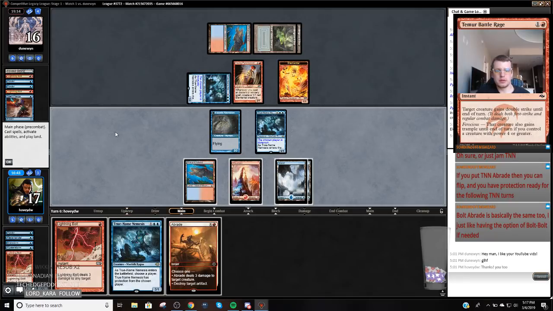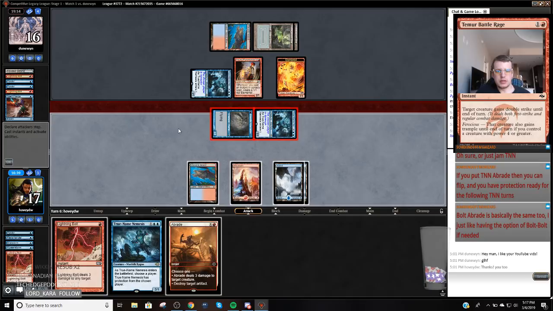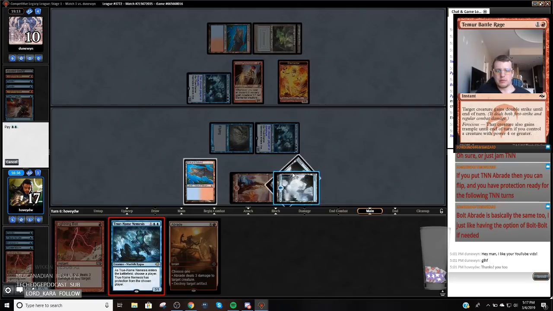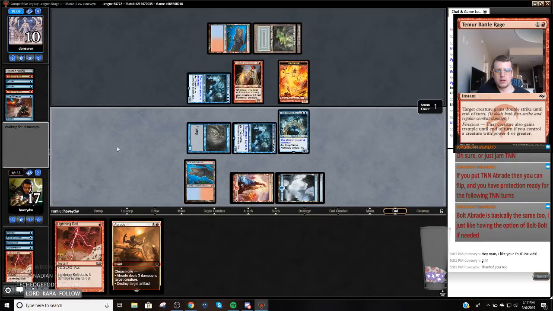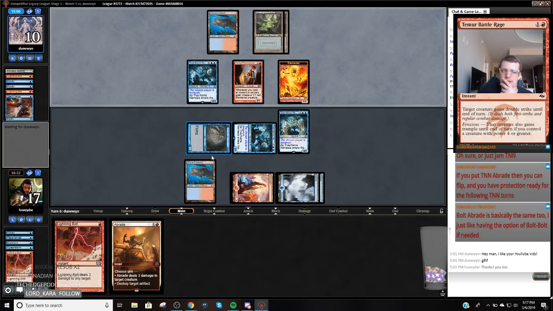Maybe that was loose. Attack you for six. I should have played my True Name first, I think. This is pretty weak to Marsh Casualties, but my opponent's dead next turn. I probably should have bolted that too. I don't know.